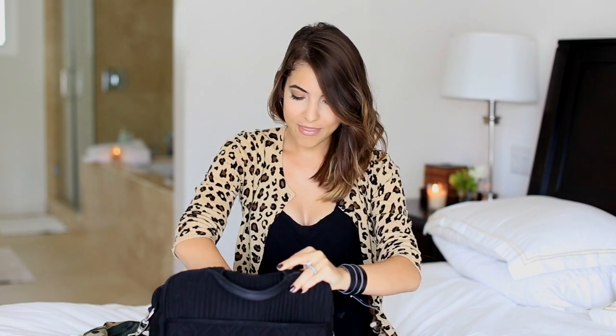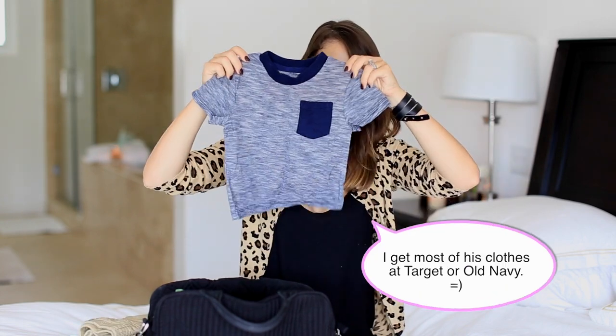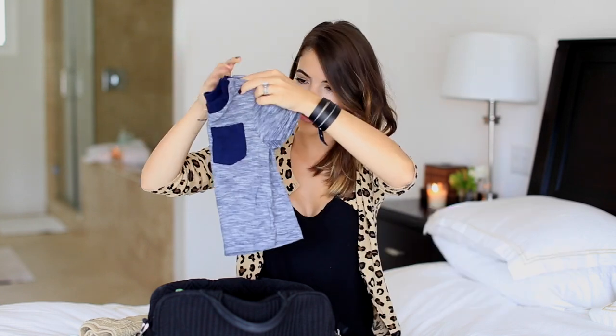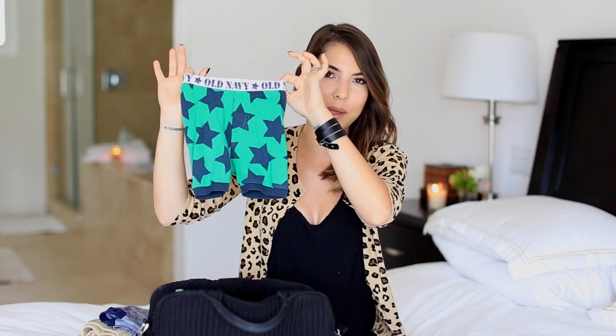I have an extra little outfit - little baby shorts and a little top. I like him to dress like his daddy; they're always matching. And then I have these cute little summertime pajamas, short sleeve. It gets really hot here and he's always sweating, so I have to have lightweight summer pajamas.